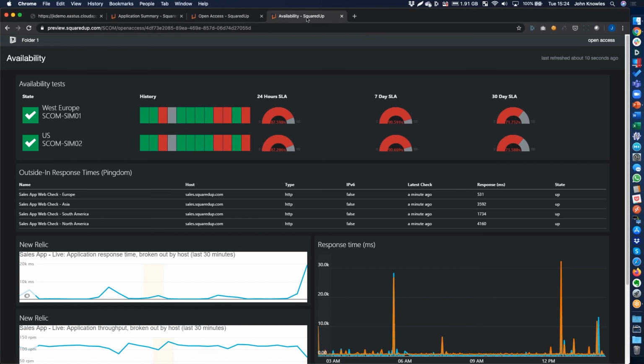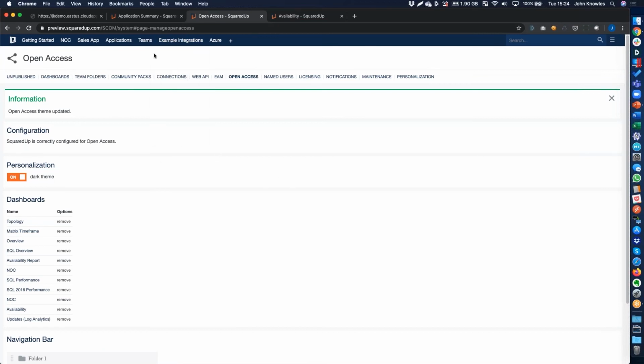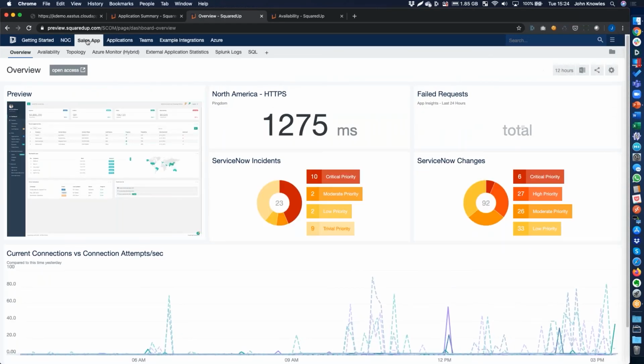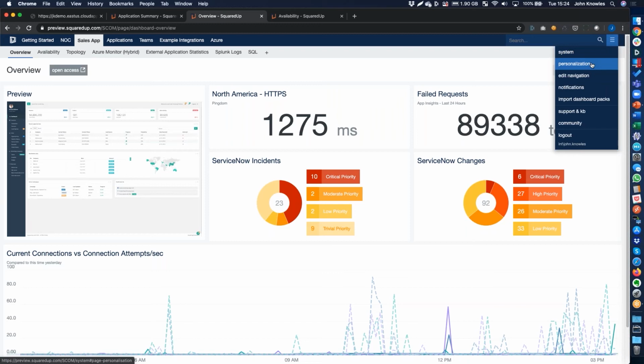And I hope that answers one of the questions we had in the channel as well, which is that it is a global setting for all Open Access. So individual users can still go in and personalize to light or dark theme, but all of your Open Access will be either in dark theme or in light theme. So it's a global setting. That's right, because you'll see here, as I'm using the interactive part of SquaredUp, I don't have dark theme enabled because in my personal settings I prefer light theme when I'm on my desktop, but I prefer dark theme when I'm sharing this on a wallboard, for example. So it is independent of your personalization settings.